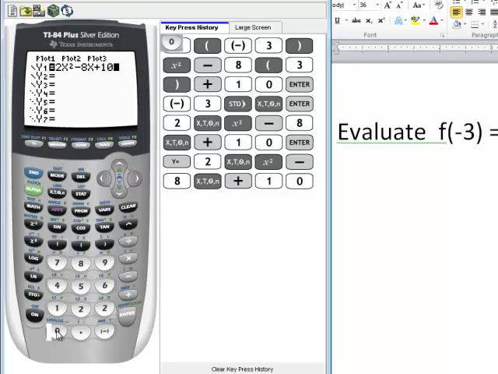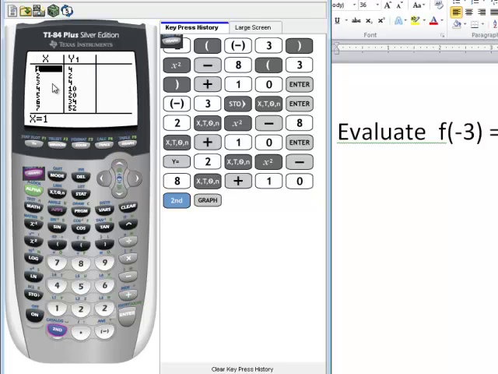The first thing we can do is use the table feature. The table feature is right above graph and anything that's right above a button in blue, we just need to press the second button to actually access that. If we press second and graph, we're now able to access our table. You can navigate your table just by pressing your up and down buttons.